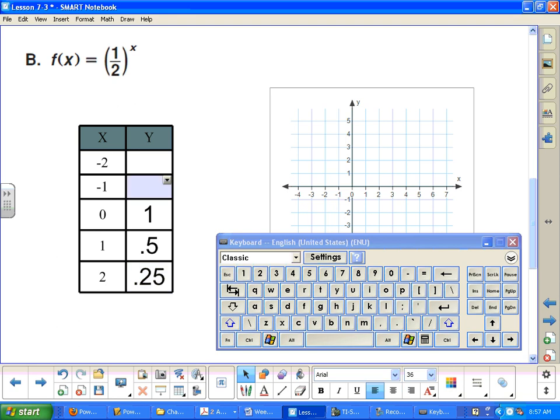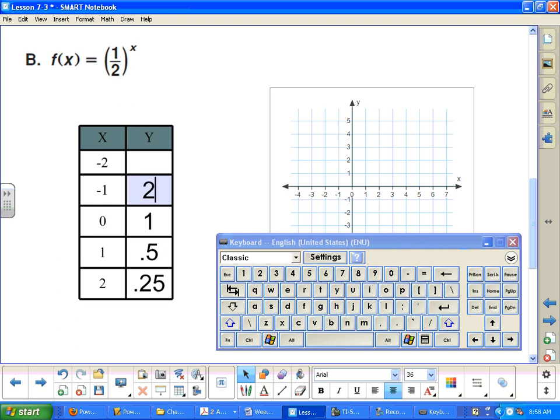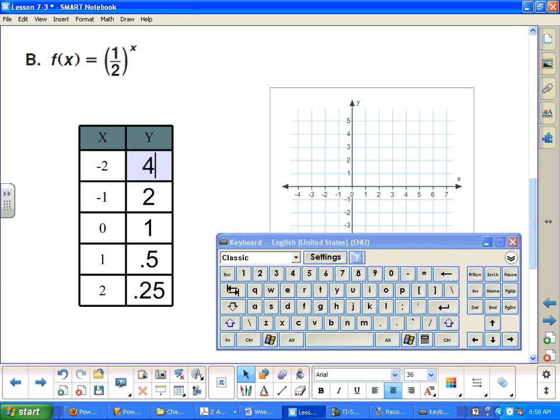So then I like to work backwards. Okay. All right. What's the opposite of multiplying by 1/2? Dividing by 1/2, which is the same as what? Multiplying by 2. So when I'm going down, I'm multiplying by 1/2. So if I go up, then I'm going to multiply by 2. Okay. Well, so to get negative 1, what's 1 times 2? 2, right? Because that would be 1/2 to the negative first power, which means I would take the reciprocal, which would make it 2. Okay. And then when I square 2, I get 4.